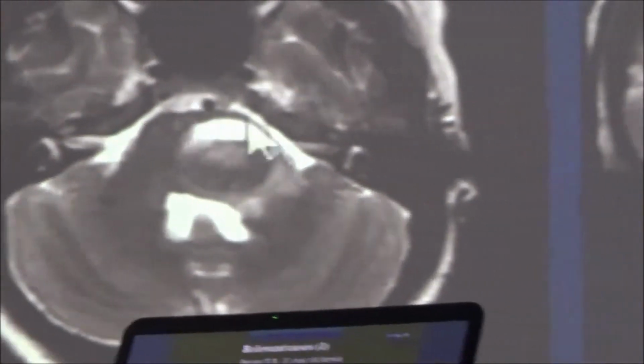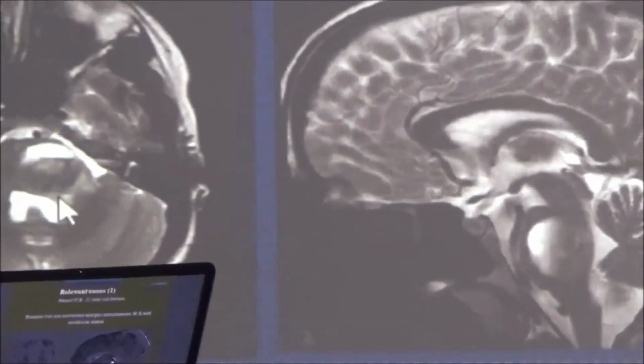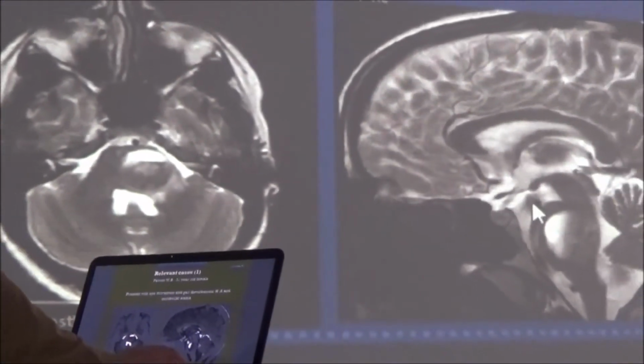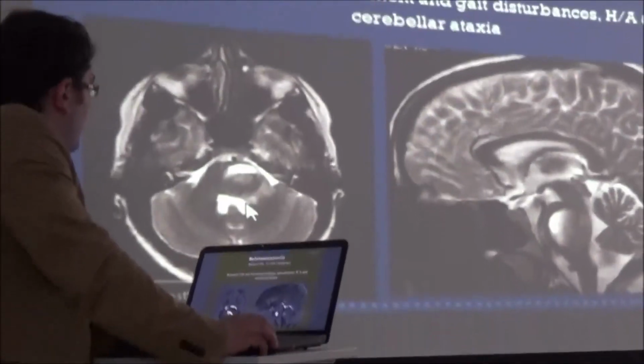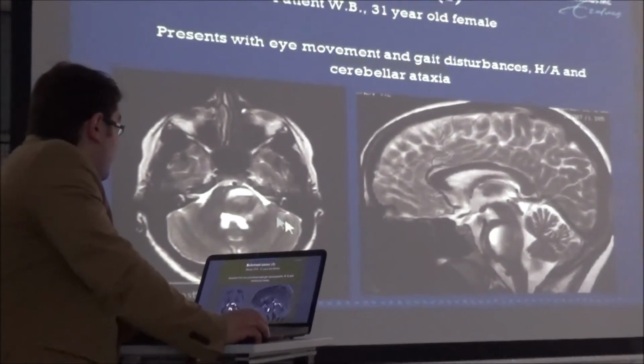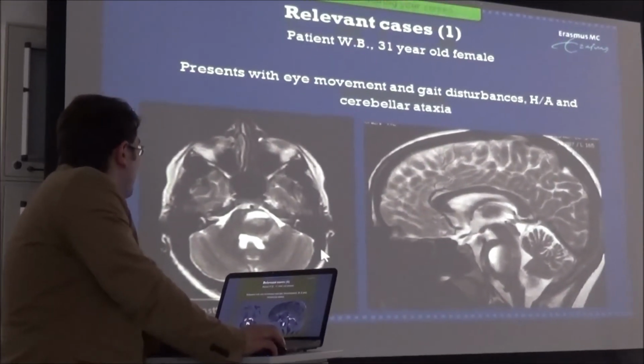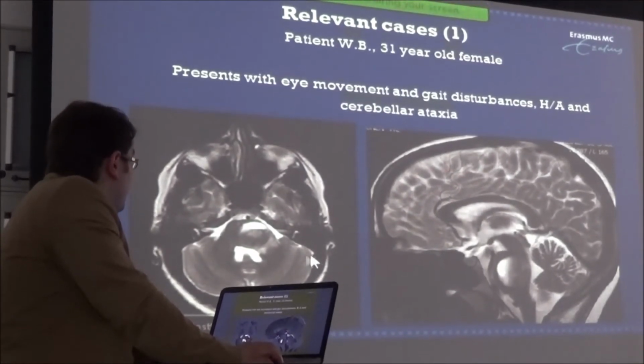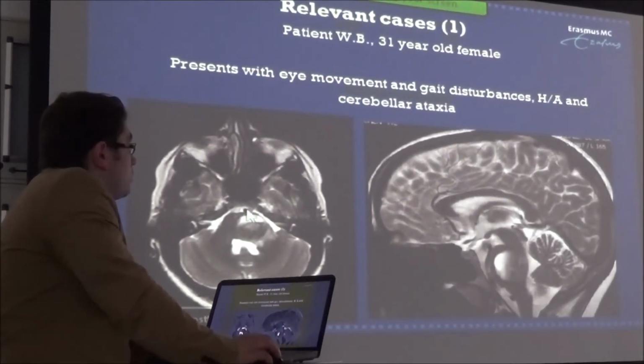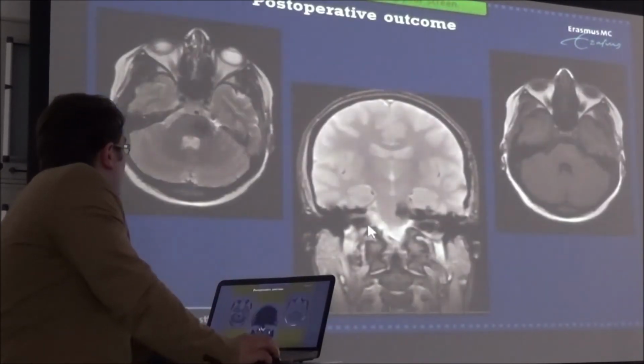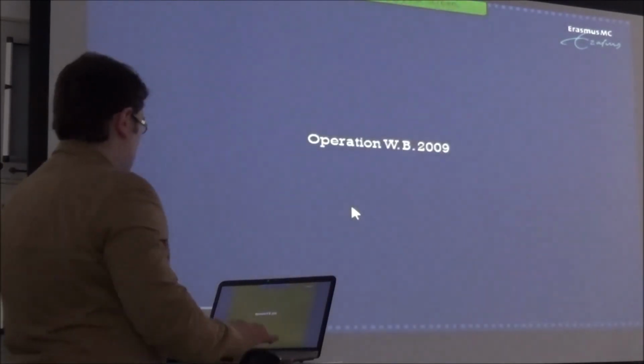And when you're looking at this, you're saying, okay, it's very big. How should I approach this? Now, there are a lot of ways. I think there are some people who could have argued that they're going to do a retrosigmoid here. We chose a Kawase, and I want to let you see.